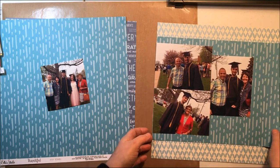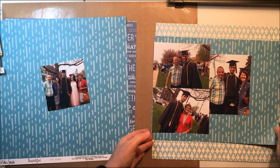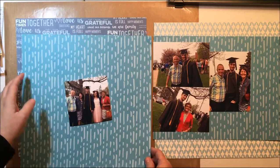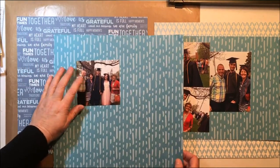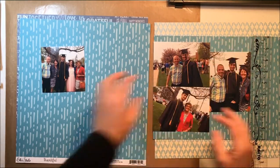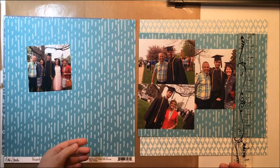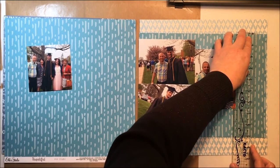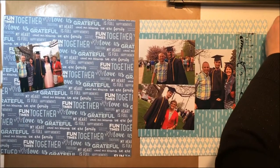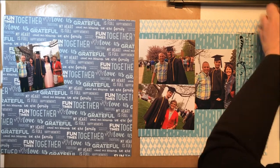So that aqua colored paper that the photographs are being mounted on right now is from L Studio Thankful. It's called the Fun Times paper. And then the piece that it's laying on, that diamond pattern piece, kind of like an ikat pattern, is from L Studio Thankful. It's called Sweater. And then the piece on the left, which is the background piece with all the words on it, is also from L Studio, from the Thankful collection, and it's called Family.